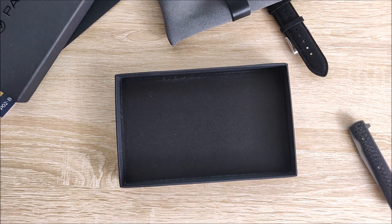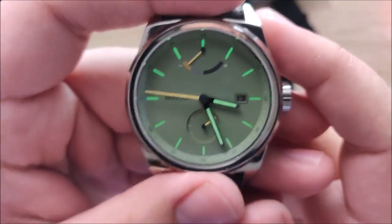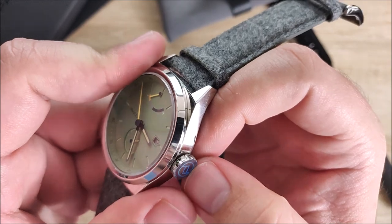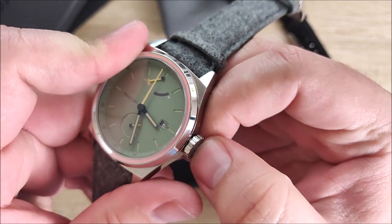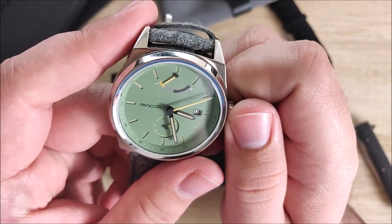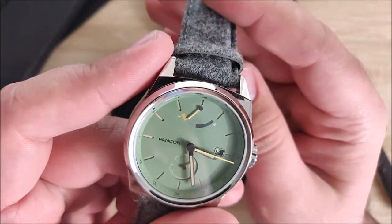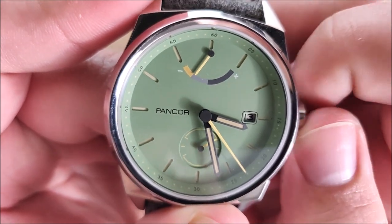Actually, I may be able to test that out right now. Give me just a moment. Yeah, so you can see that there - it's going to be some pretty good lume, actually. I like that quite a bit. So we have a very big crown over here with some sort of film on it. I wish I could tell if this thing actually had stickers on it or not - it's very frustrating. There's something blue to get off later. But a very, very large crown - that is very pleasant to hand wind. This model does come with a date as well. And you can see that little bitty power reserve hand going up as I'm cranking this. That's really cool.